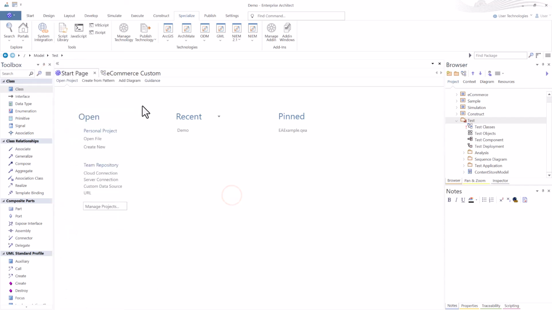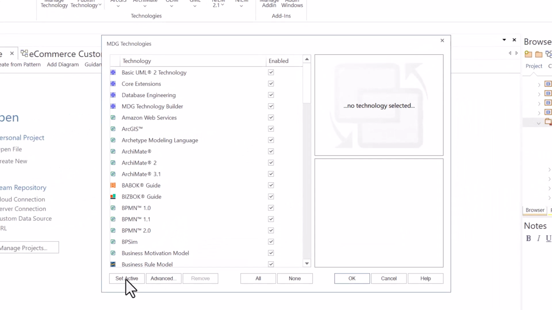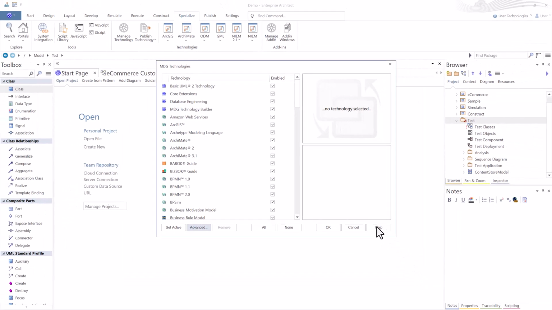All right, so I got everything back on. I'm going to hit OK. It's thinking, configuring everything. There we go, we're done. Probably should have hit the hamburger over here to show you how many of those weren't there. It just makes it a lot easier for you to tailor and play around with what you want to see. You can always go to the Specialized tab and turn things on and off as you see fit. When I get to that session, I'll talk about set, active, and advanced. We'll get into that when we get to that session. But the help button's down here, so click away and go where you want to go, right?